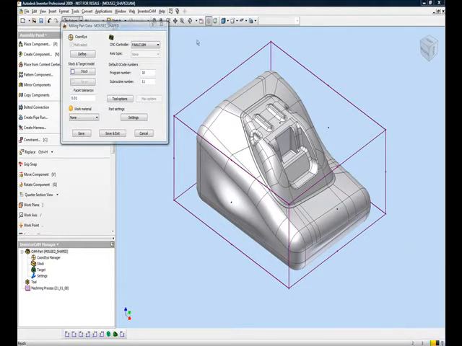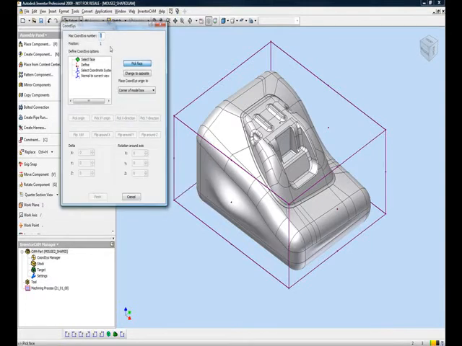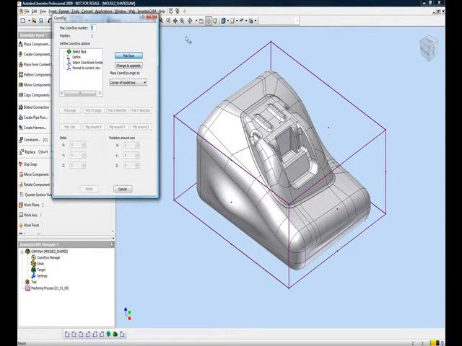In this lesson we'll concentrate on creating coordinate systems using the options of select coordinate system and normal to current view. I'll start off with select coordinate system, and as you see, before I even start, I've already created a box around the part using my stock option.